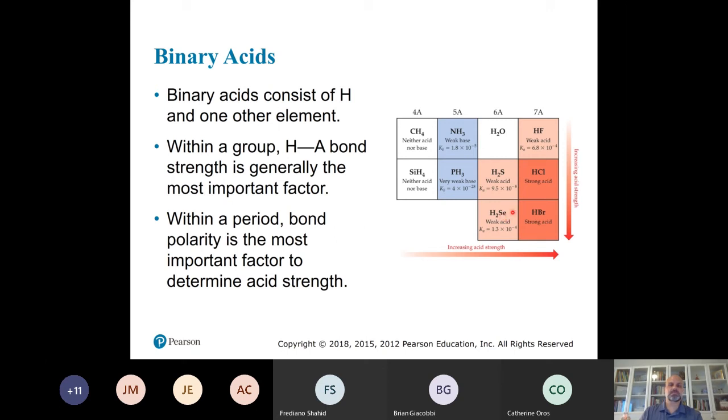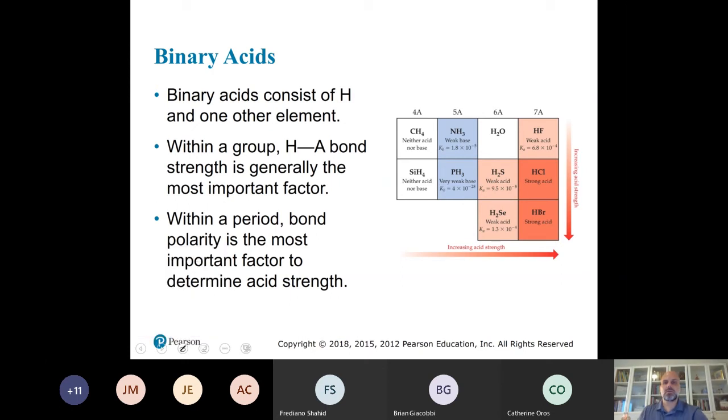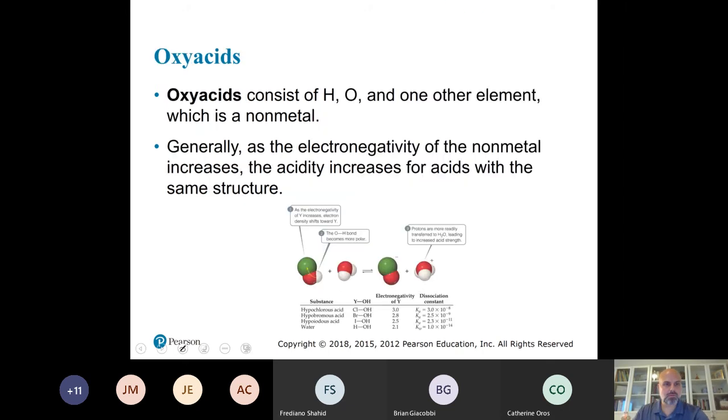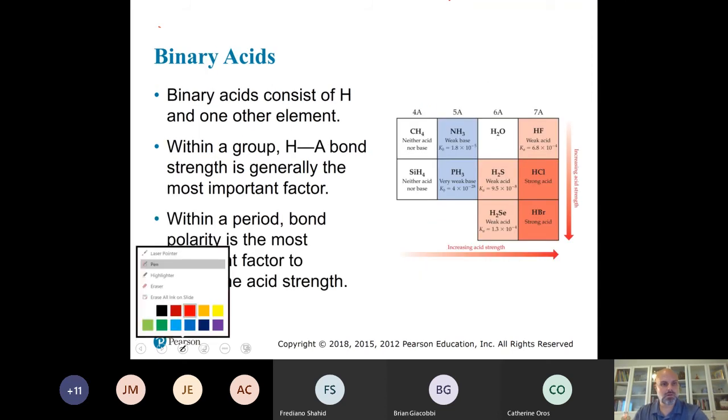And if you recall, you think about what this means. If you recall back many, many moons ago, when we talked about bond strength, right? Let's see, where am I? My pen's not working properly. Oops. Why isn't this working?